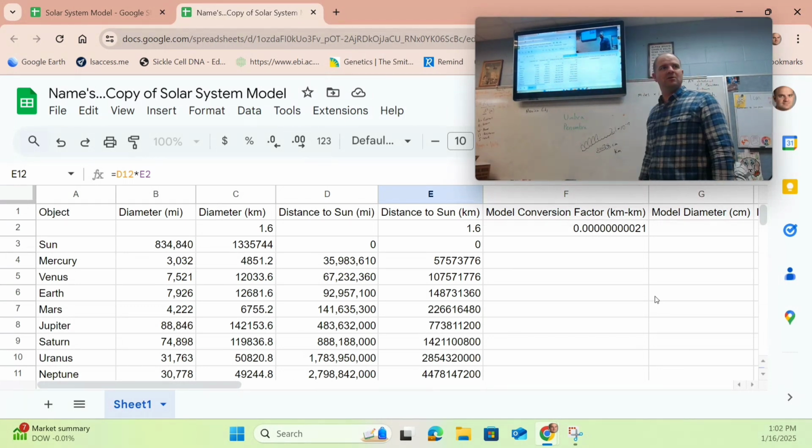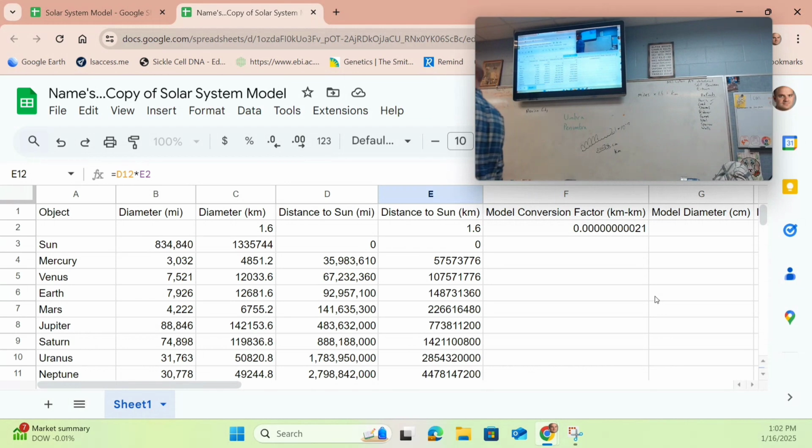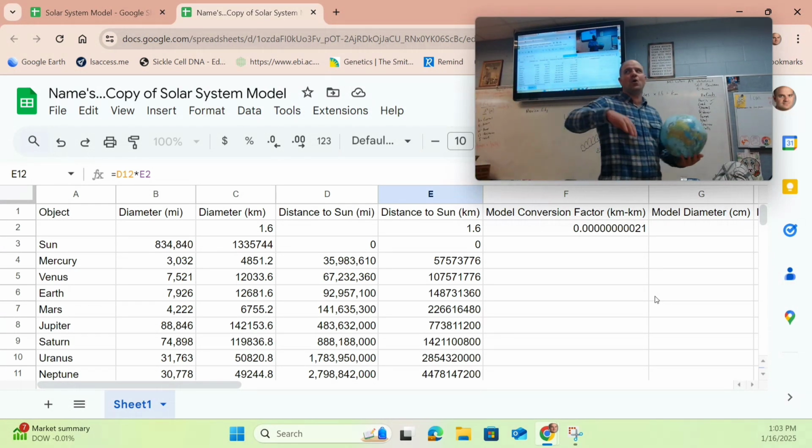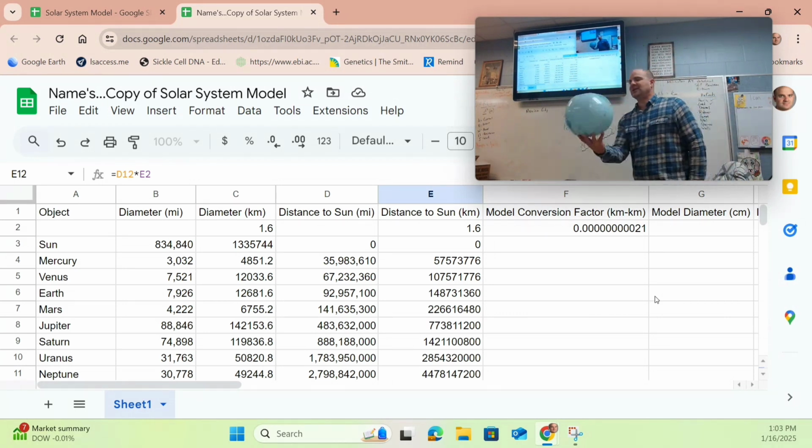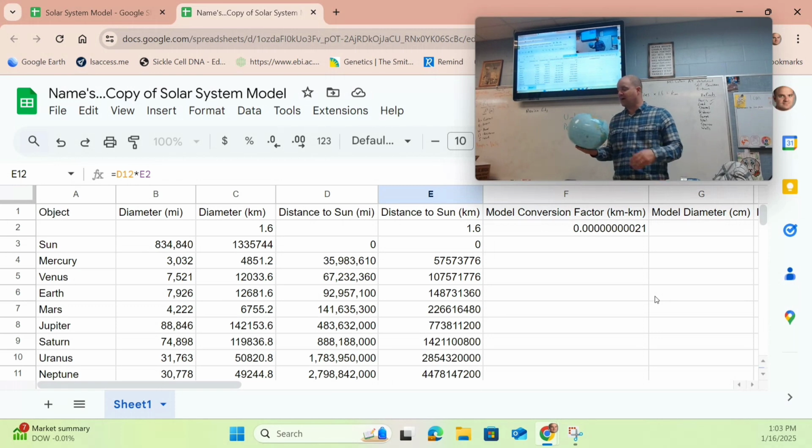Where is my globe? There it is. Thank you. So we want to scale a whole solar system down. I understand that this is a model of planet Earth, but through years of experience with this project, I want to use this as the sun in our model. The reason for that is if I went much bigger, let's say I took a big beach ball to be the sun, it would make the other planets more tangible. It'd be nice sizes to handle, but the distances would be insane.